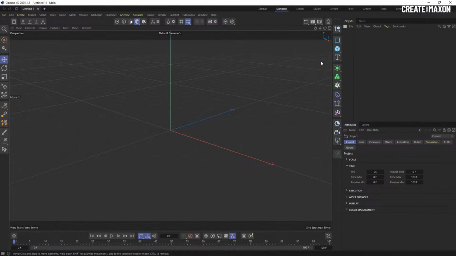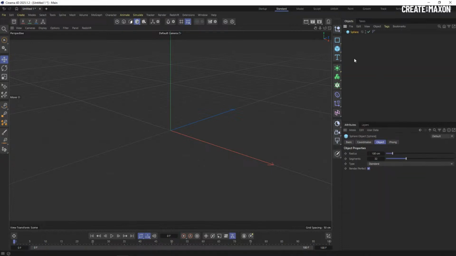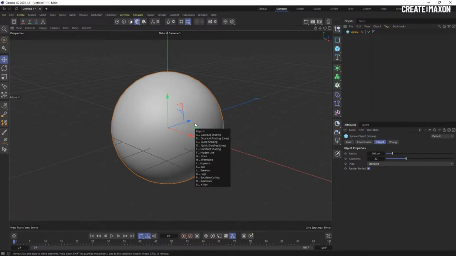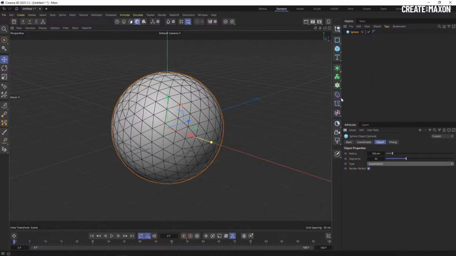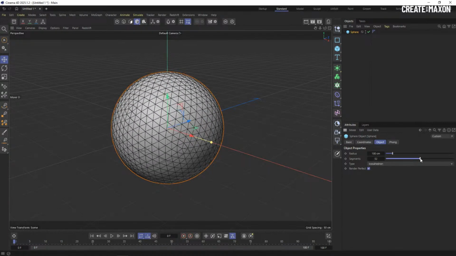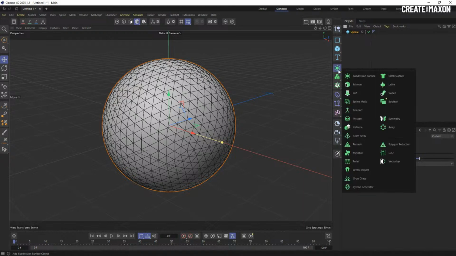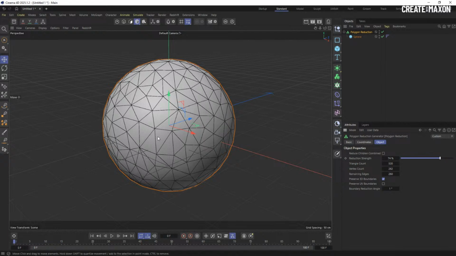So first, we need a ball with kind of an interesting geometry to inset the geometry. So let's take a sphere. Let's show the geometry here. Then let's make it an icosahedron. Let's add some additional geometry. Then let's place this under a poly reduction, and maybe something around this.